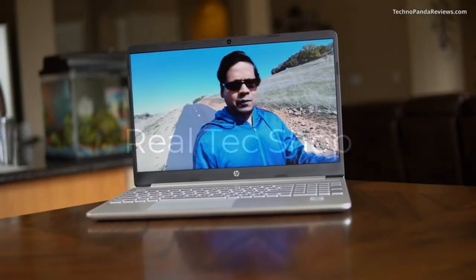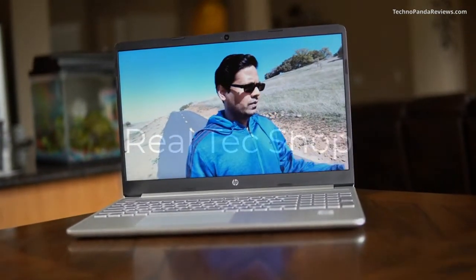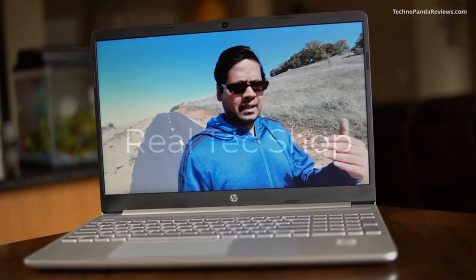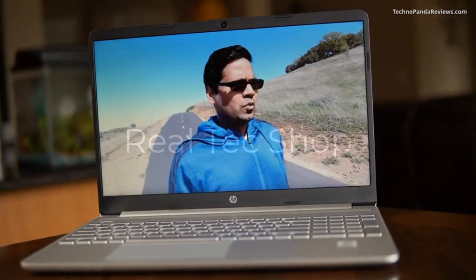Thankfully, this year HP has replaced these awful TN panels with glorious IPS panels. Now, personally, I'm a big fan of IPS panels because they have much wider viewing angles. So when you are looking at the laptop screen, you don't have to position yourself in an almost perfect perpendicular gaze. You can move your head and you can relax. You can even tilt the screen and you can still read the text, and pictures and colors everything still looks good.